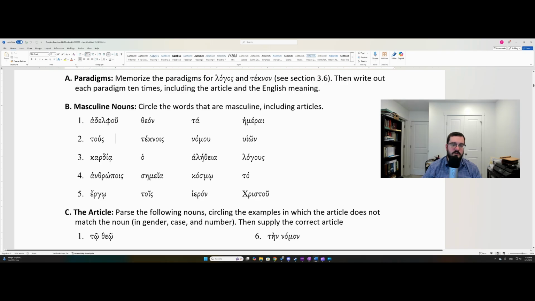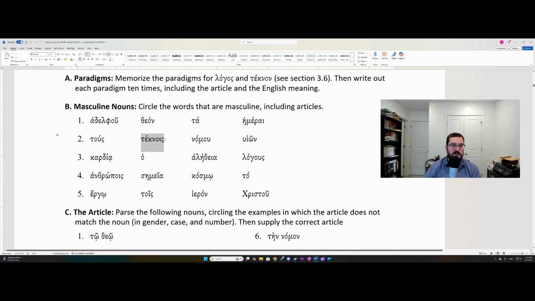Now here in row 2, we've got a couple of really interesting ones. Let's start again. I like the process of elimination, maybe looking for ones we know for sure are not masculine. And we know technois is not. We know technois is a neuter. Ton technon, or ta technon, is the lexical form, ta technon, and then ta techna in the plural.